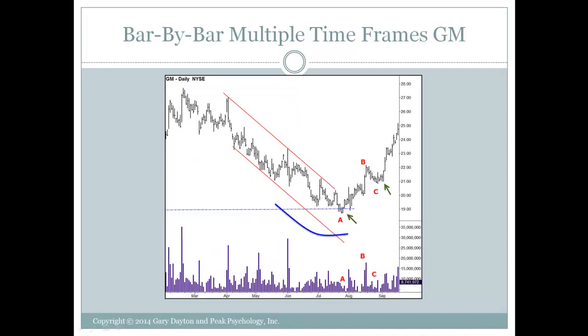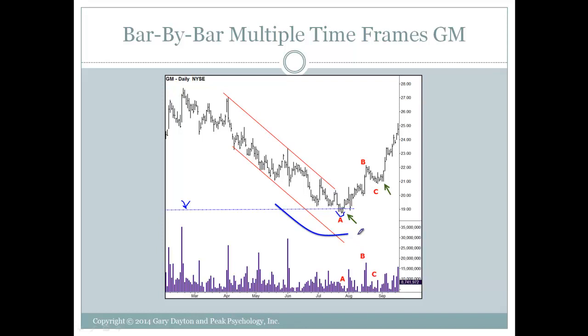And then we come down here to the daily chart, and we see no oversold condition in the trend channel, because remember on the weekly it was sort of a lackluster move down. But on the daily we see that there's shortening of the thrust in here. And this blue line is the monthly support line. And look at what happens on the daily. So there's your buy right there.